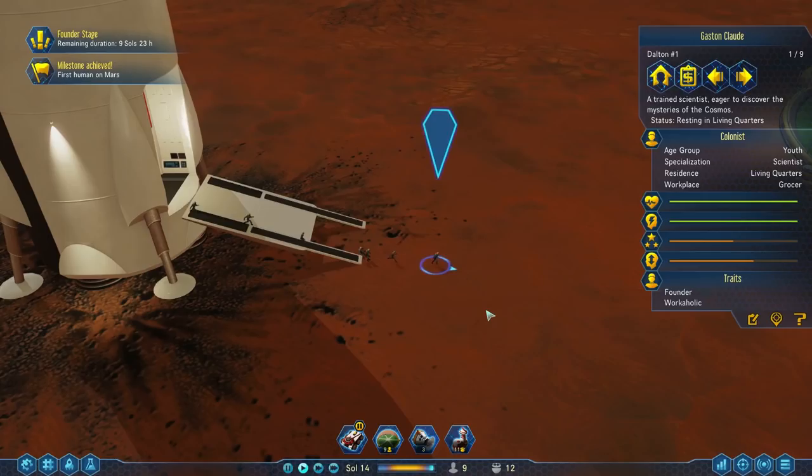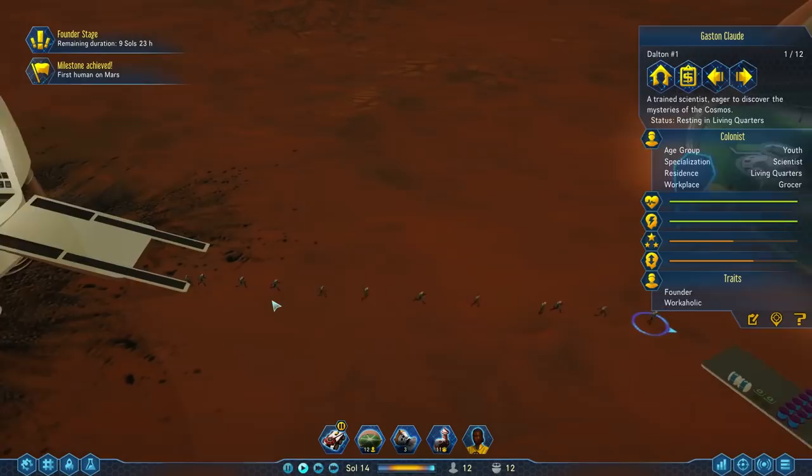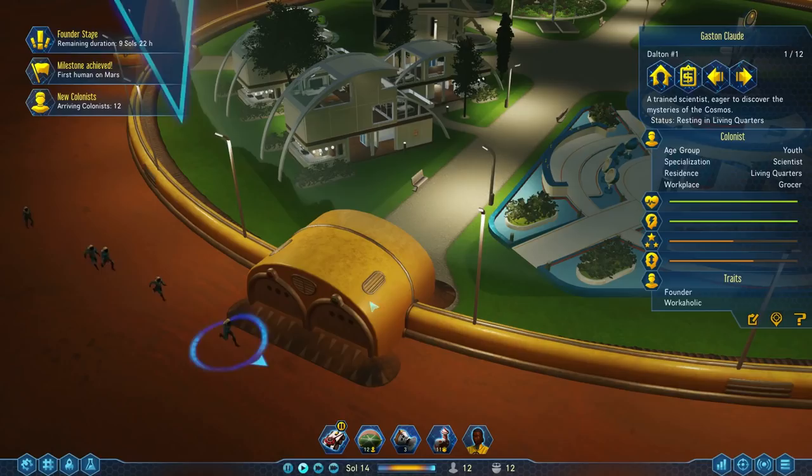Gaston Claude, the first man to step on the surface of Mars. Did you say anything? You look like you're in a bit of a rush. You could have said something poetic, but no, you just jumped off the thing and now you're just legging it into the dome. But this is very exciting. Oh, the farm's working. The farm is actually functioning up there. Now let's watch Gaston go into the doors. Yeah, in you go, Gaston.